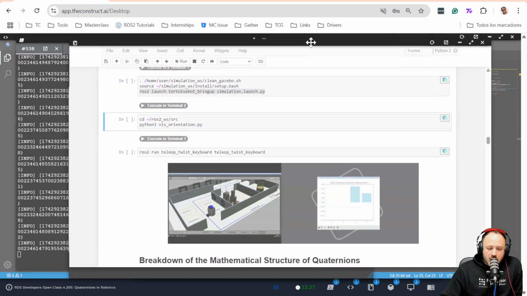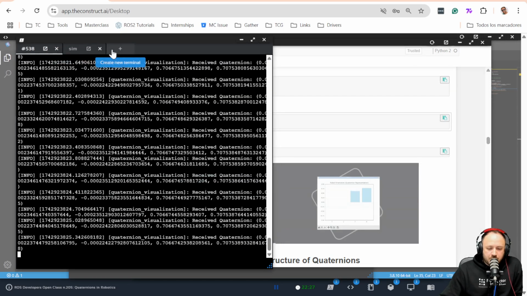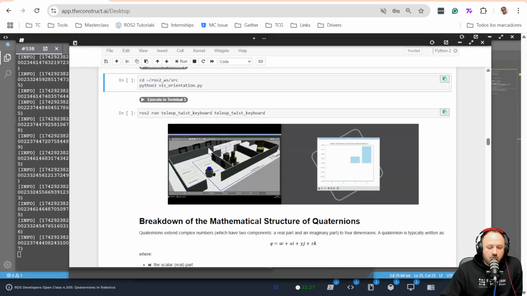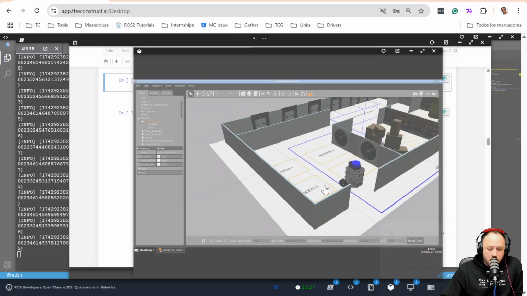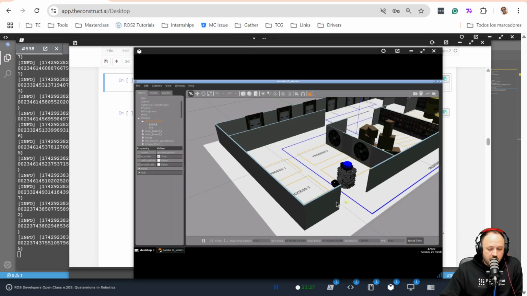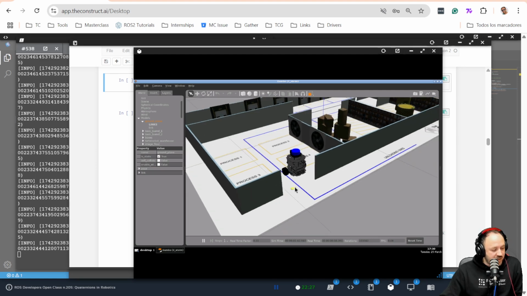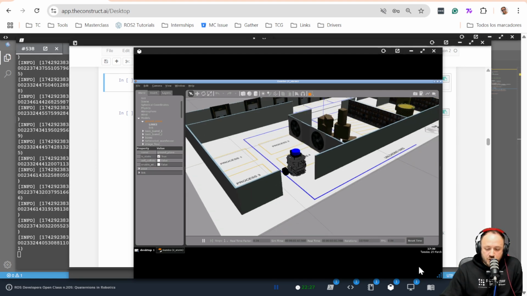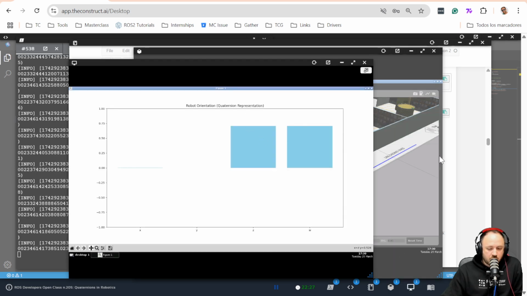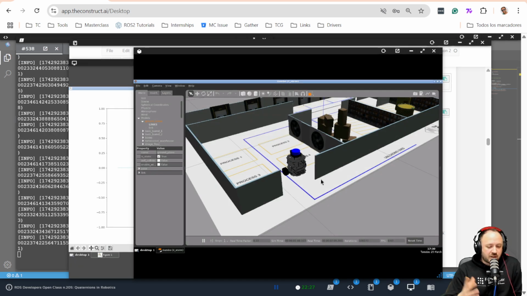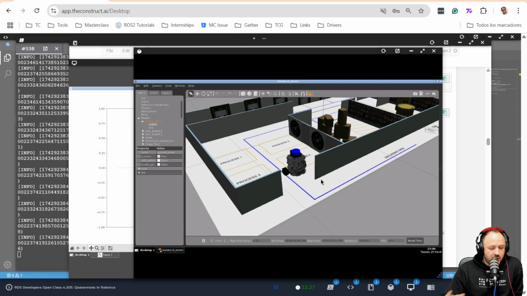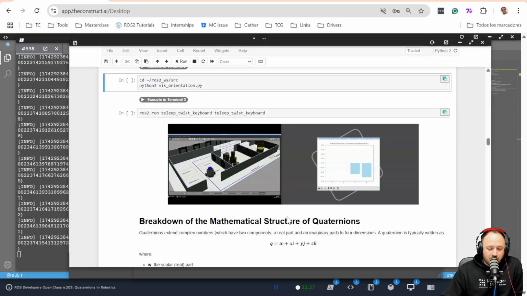All right. Then what can I do now? Let me start moving a little bit the robot, because right now my robot is quiet. So it's keeping a static orientation, so it's normal that nothing happens here. Then let me start moving my robot a little bit, rotating it, to see what happens with the plot.